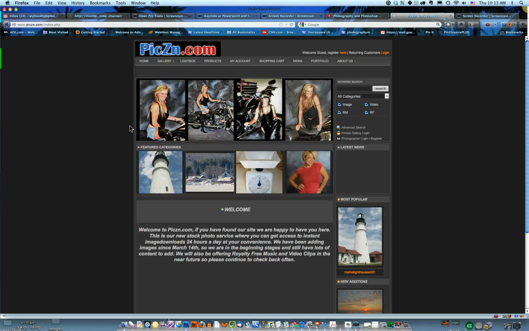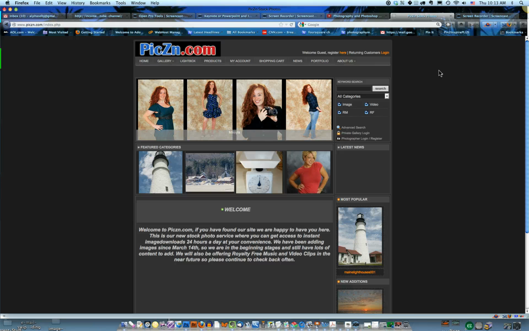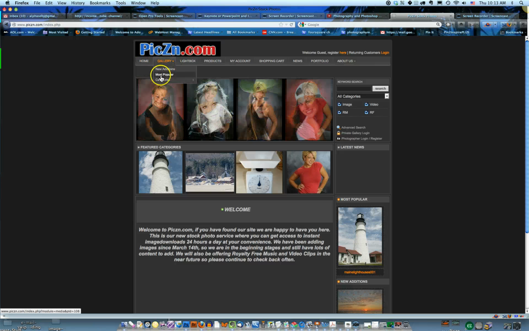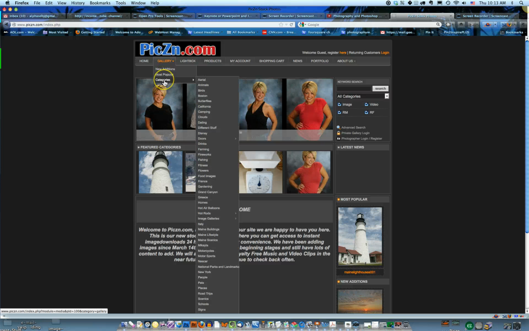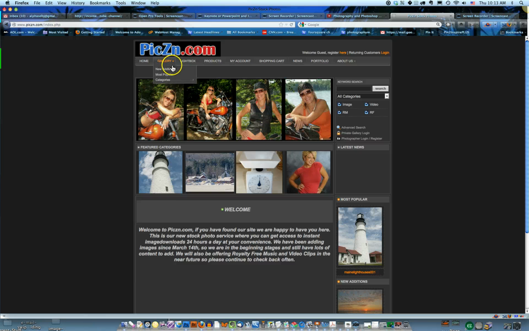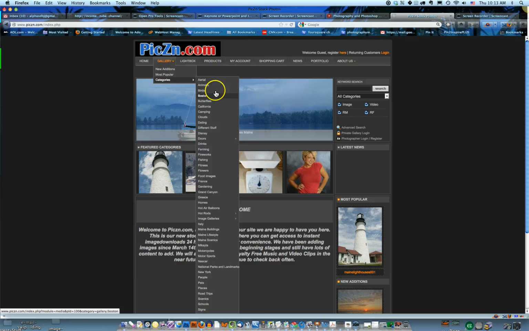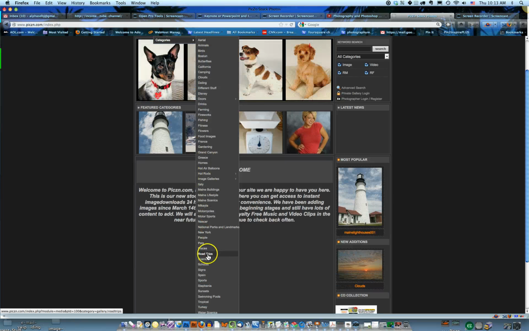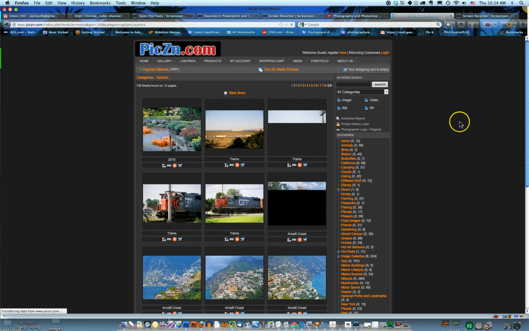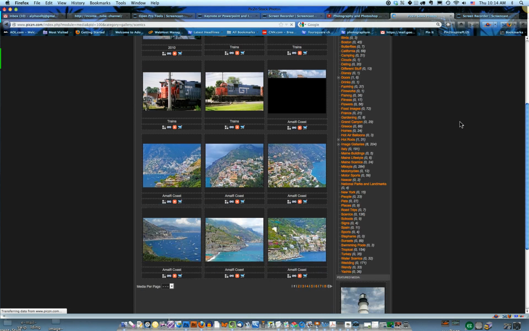But like I say, here through Pixzone or wherever you grab your images, these are all high resolution pictures so that you can do different things. You can go into here and you can look for different categories, and let's just go down to scenics here if we can catch it. All right, down a little bit lower, and we can click on scenics. All right, and then there's all kinds of different places that you can look for scenics.